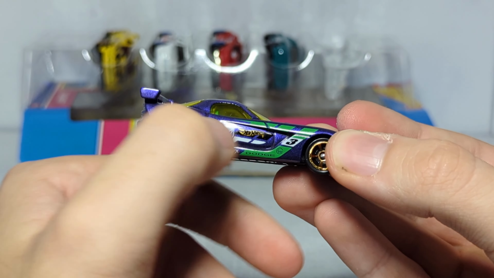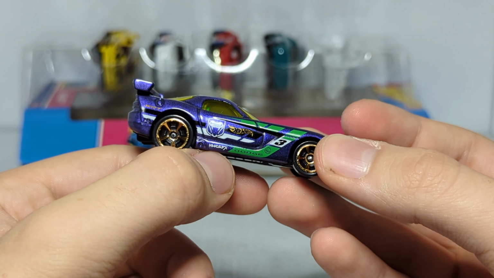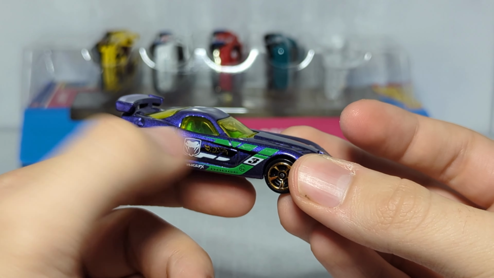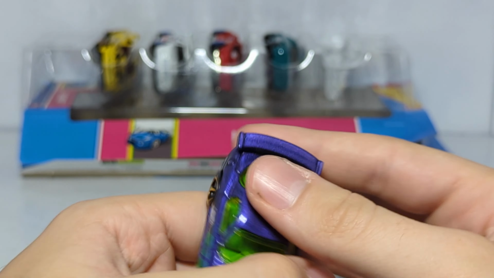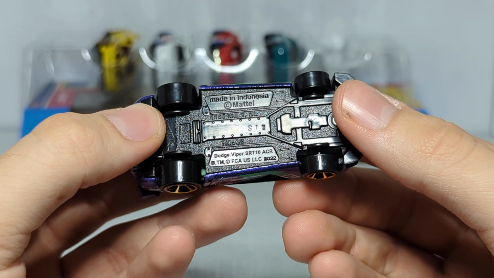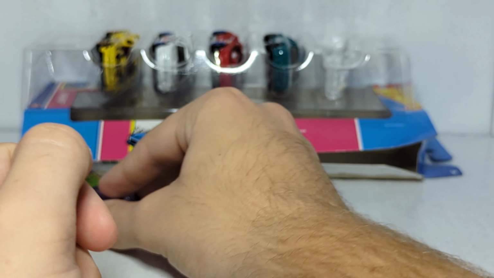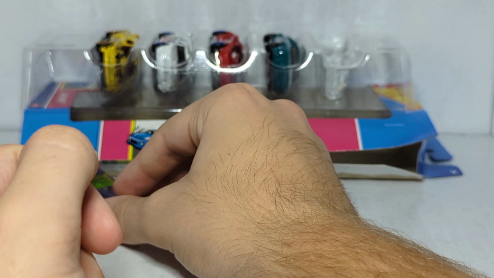Side panel's got the Viper logo. Hot Wheels number 3, Dodge Hot Wheels graphics, Liberty Walk again, SRT with the green, black, and white stripes. Same thing on this side, but mirrored. It's all around just a pretty neat looking car that you can go drifting in and have some fun. Great stuff all around here. The Dodge Viper SRT10 ACR. Sweet car right there. Let's place that right there.